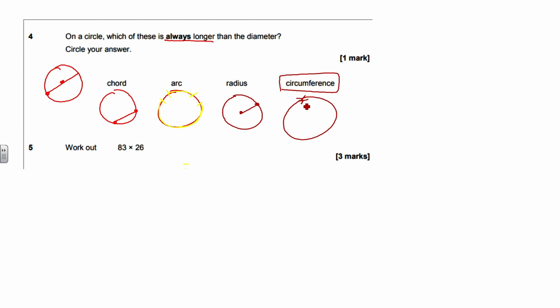Next question requires we do 83 times 26, just testing us out on our long multiplication here. I'm going to go with the grid method in the traditional way, 80 and 3, 20 and 6. Either way, I refer to it as traditional. Right, so 80 times 20, do 2 times 8 is 16, and then the 0 from the 80, the 0 from the 20 get multiplied on as well. 3 times 2 is 6, and there's a 0 from the 20, but no 0 on the 3. 8 times 6 is 48, then there's a 0 from the 80, and then 6 times 3 is just 18.